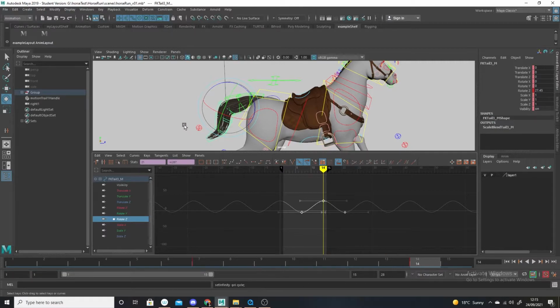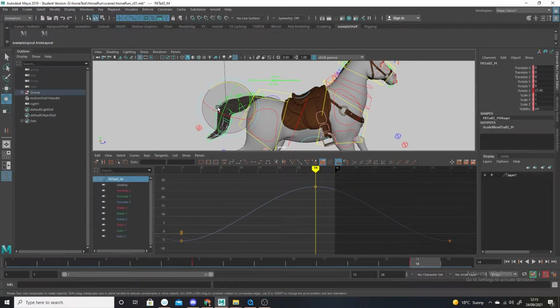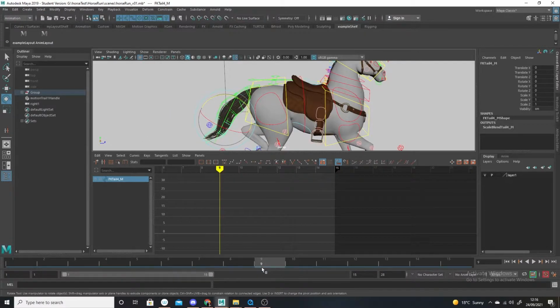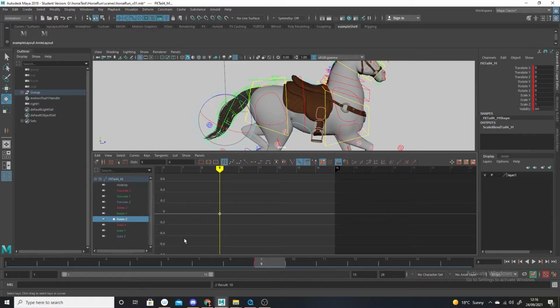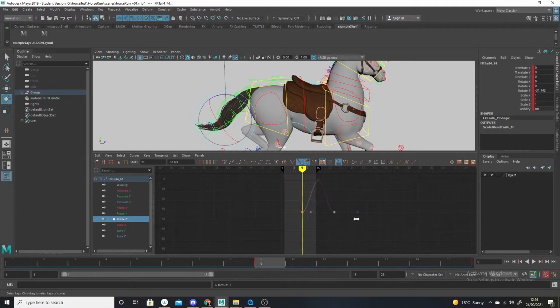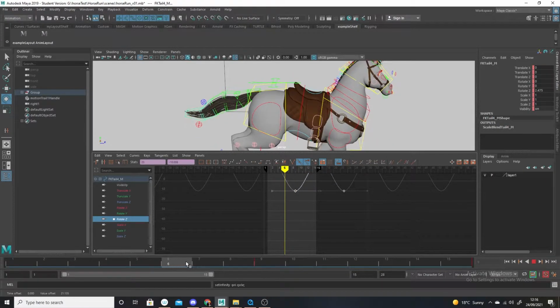And I can go, was that this one? Yeah, and then I can go to this one, and I can go to 9. I could do it one frame after every 1 frame, but I'll try it with 2. And go edit, paste, and let's see, and loop this again, something like that.